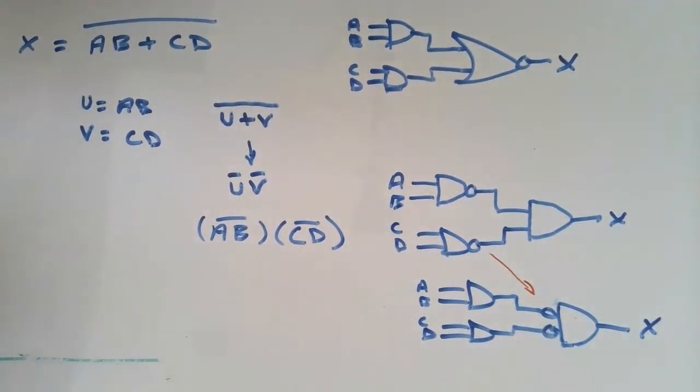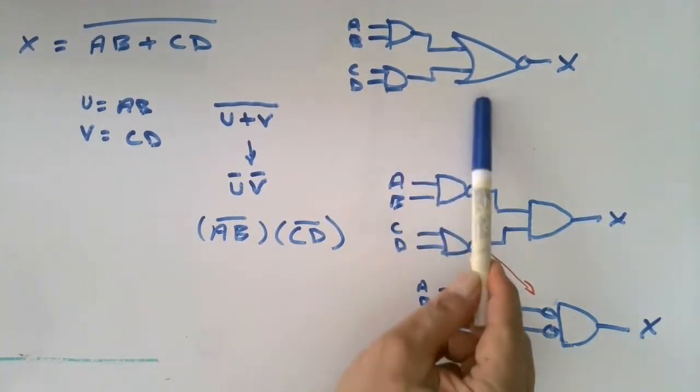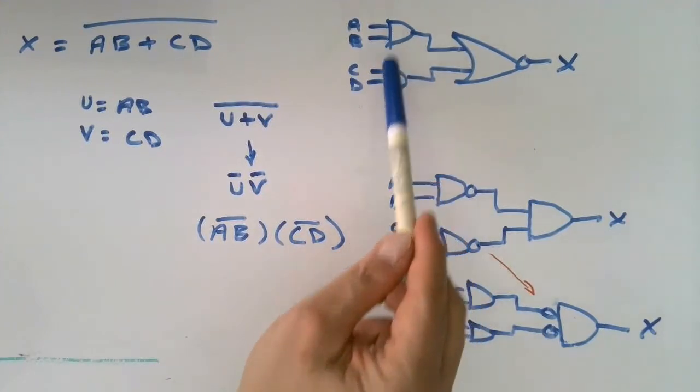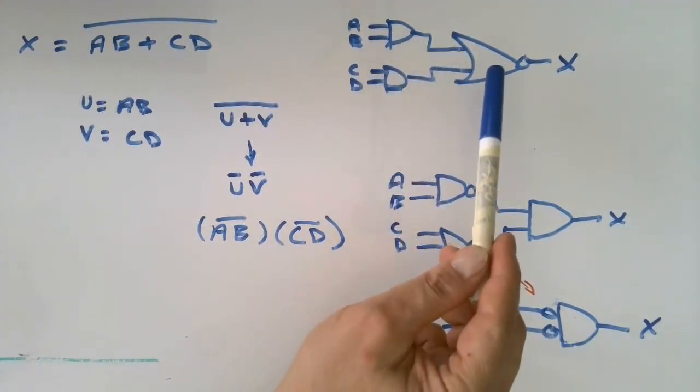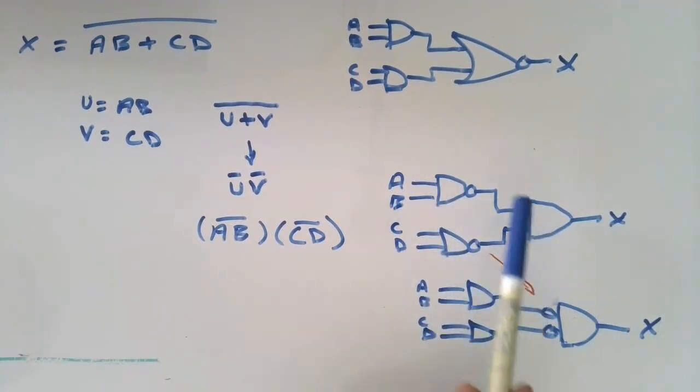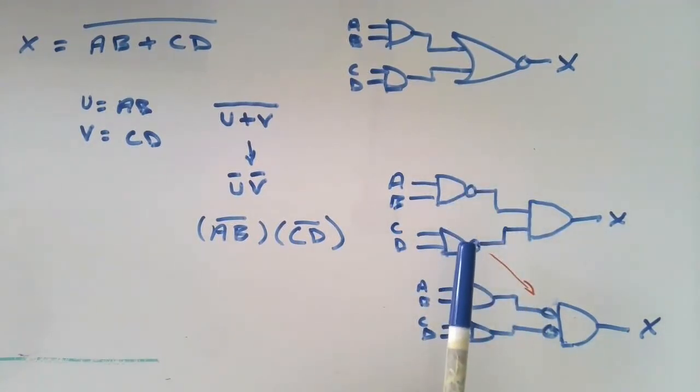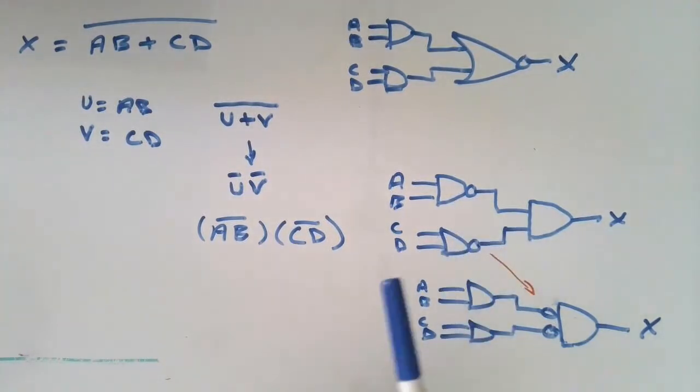Now, you might wonder at this point, what a pain, why do we even need to do this? Well, take a look at the two different circuits. This circuit on the top requires two different types of gates, AND gates and NOR gates. But in this one, we start to use the same type of gate. Even though it's NANDs and ANDs, they're similar, and we know that we can convert a NAND to an AND by simply adding an inverter to it. So one of the advantages here with this POS method is that if we can keep all the gates the same type of gate, that can save us in design costs and component count.